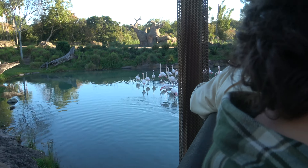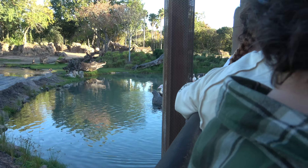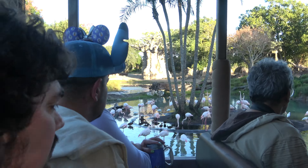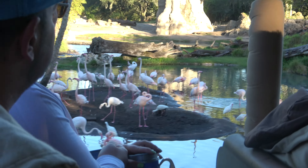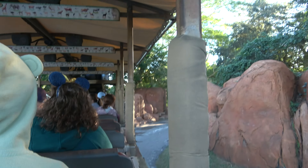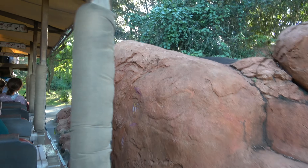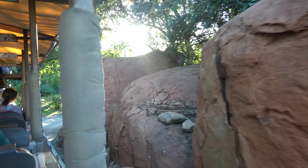Up ahead, we're going to see the greater flamingo. Greater flamingos are the largest and lightest pink flamingos in Africa. They don't get that famous pink color until they're about two years old, though they'll be fully grown after two or three months after hatching. They get that color from their diet of brine shrimp and other algaes. A group of flamingos together is called a flamboyance. They're also referred to as filter feeders — they'll stick their entire head in the water to grab their food and don't even need to open their beaks to let water drain through; it filters right through leaving the food inside.